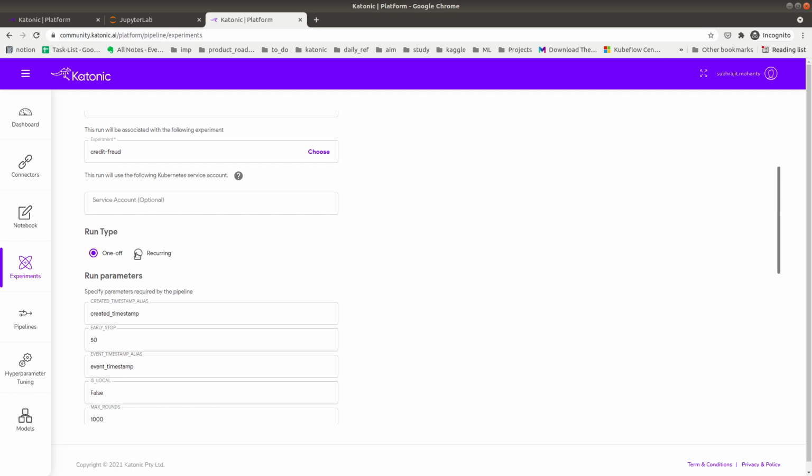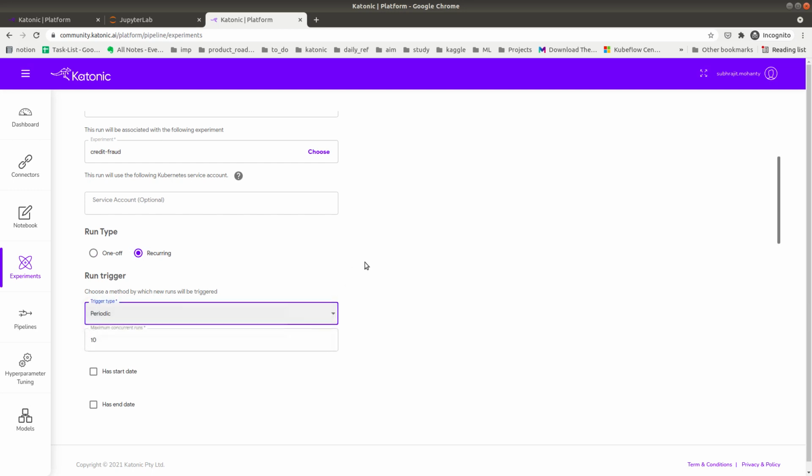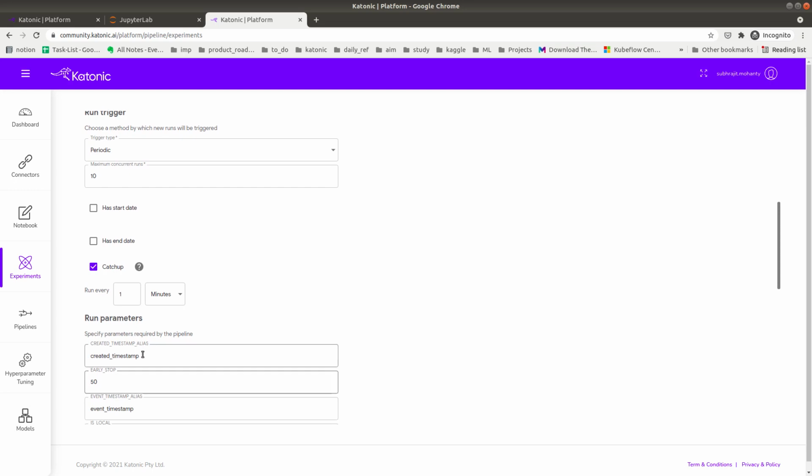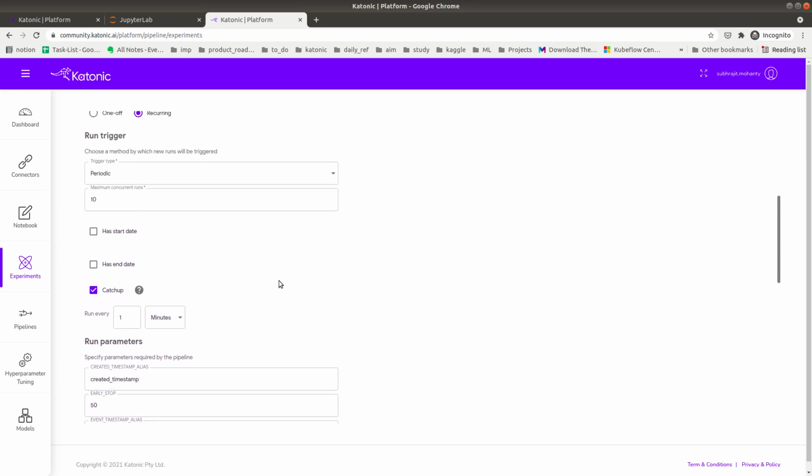But there is an option called recurring. What is happening in recurring? There are two ways for recurring: one is periodic, and one is cron. Let's go to periodic. Periodic has a start date and an end date. I want to start my job from this particular date to this particular date, and run it at this particular interval. We have options like hours, days, or weeks. From start date to end date, you can parameterize it any time, and of course update the parameters such as the data set or anything else.